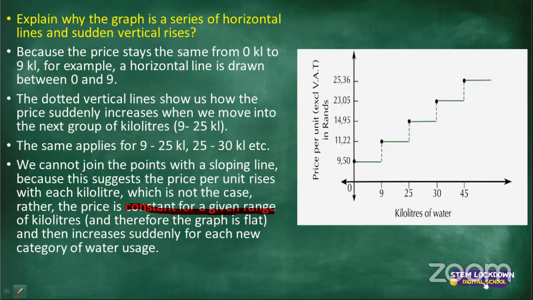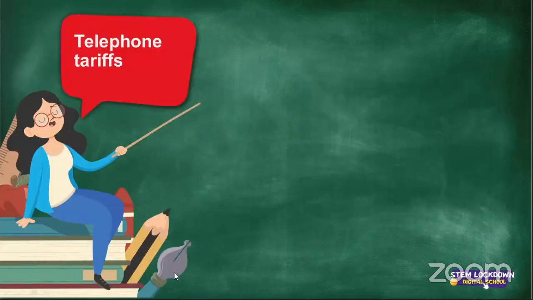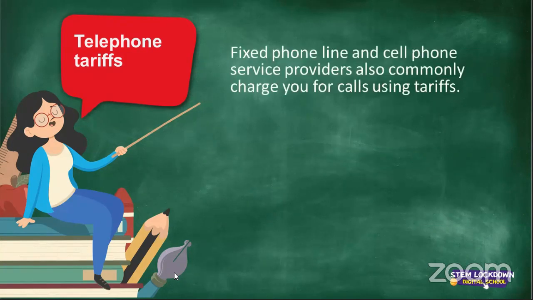Right? Then moving on to the next slide, we'll work on telephone tariffs. And the first one was the water usage. The water usage would be similar to how you'd calculate electricity usages. Now we are working with telephone tariffs. Fixed phone line and cell phone service providers also commonly charge you for calls using tariffs.